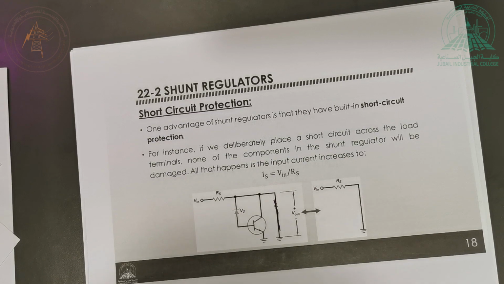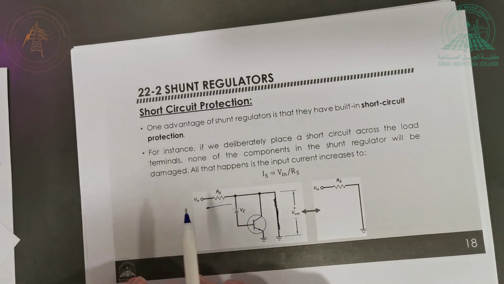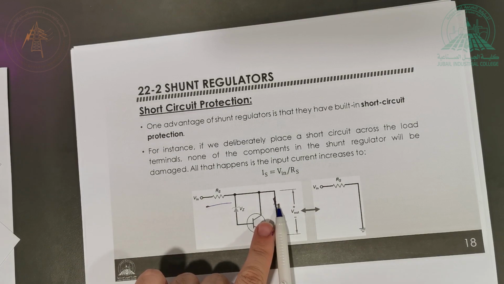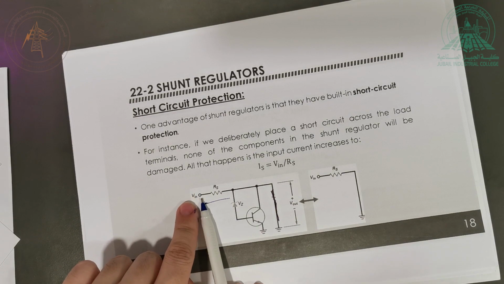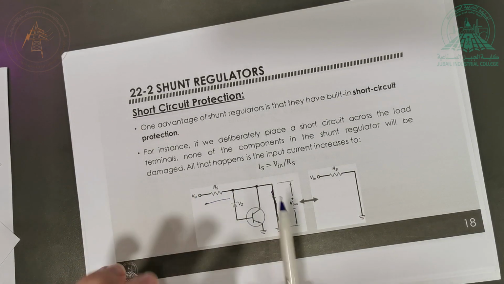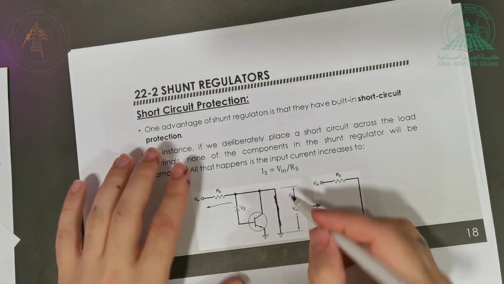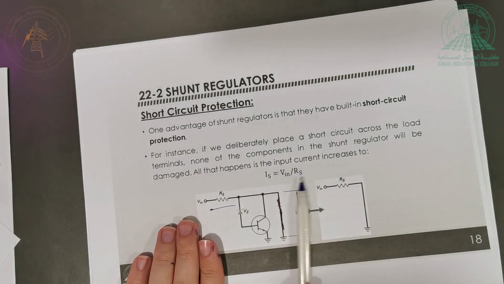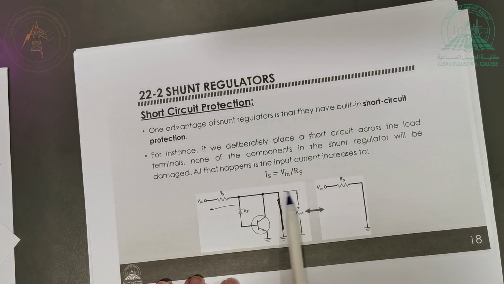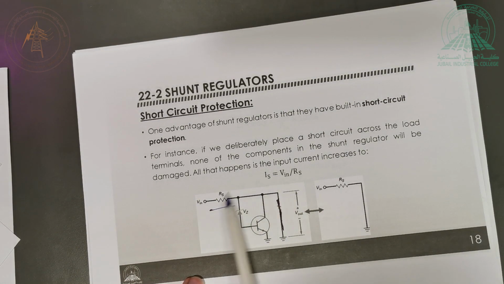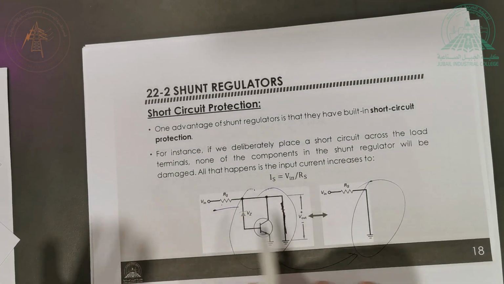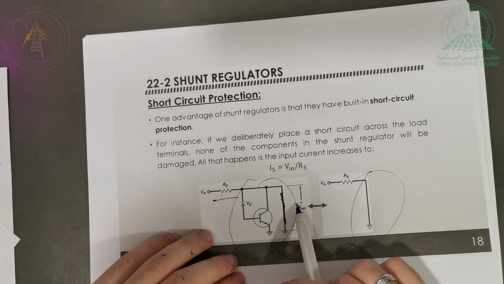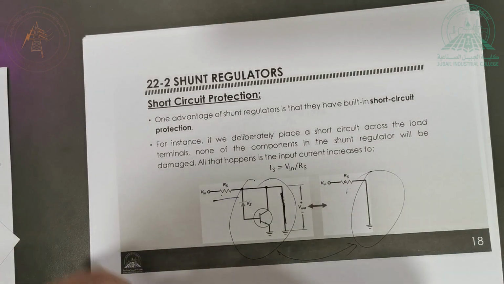So what is going to happen? The good thing is, because I have RS here, look, can I say that the whole circuit has been shorted out? Is VN now going to be connected to a short circuit? No. This short circuit is going to short out everything that's parallel with it. What do I have here parallel with this short circuit? I have this part. So all of this will be shorted out. See? All of it has been shorted out like that. How about RS? RS is not parallel, so it's not going to be shorted out. So I still have RS.